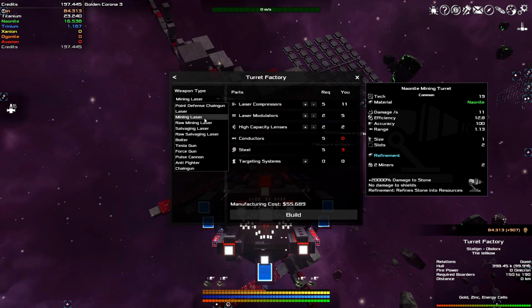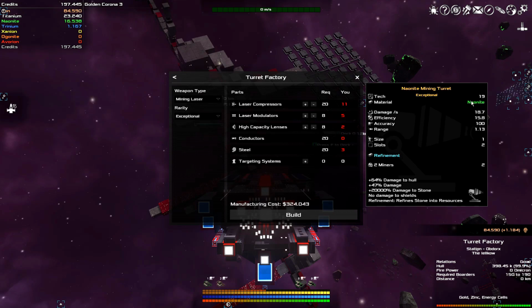In here, you can select any type of turret that you want, and then you can choose the rarity of that. And apparently we're making a naonite turret. I'm not really too sure how to change that, but I think it depends on what turret factory you're at. But we want an exceptional one, and it's a little bit more of a detailed operation to create one. But if you make it an exceptional turret, and this is just my opinion, it's well worth the effort.